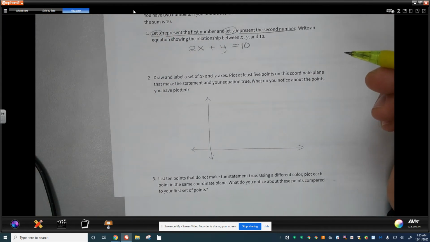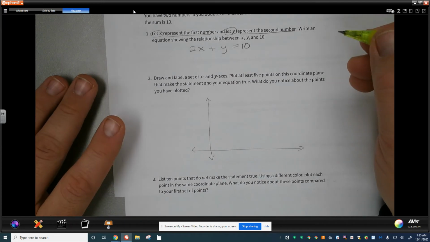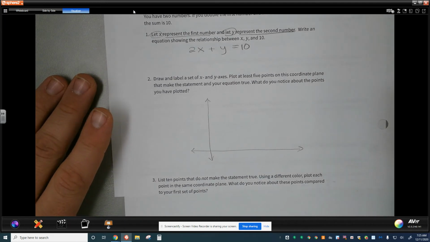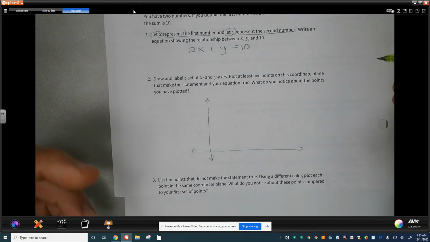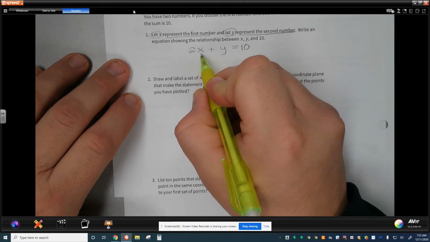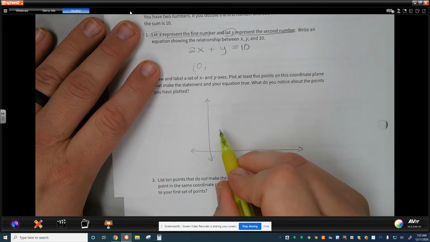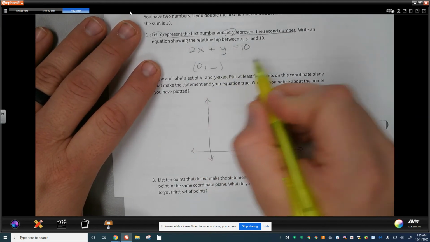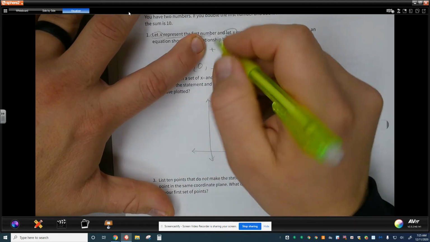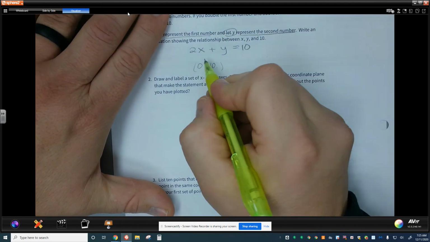I'm actually teaching about something that's kind of ahead of time. We're using what we call x and y intercepts. We already know about the y-intercept, but the x-intercept follows the same thing. When I take a 0 for the x, I'm finding the y-intercept because the y is the one that I need to figure out. So if x is 0, then in this case, y is 10. And that gives me a y-intercept.